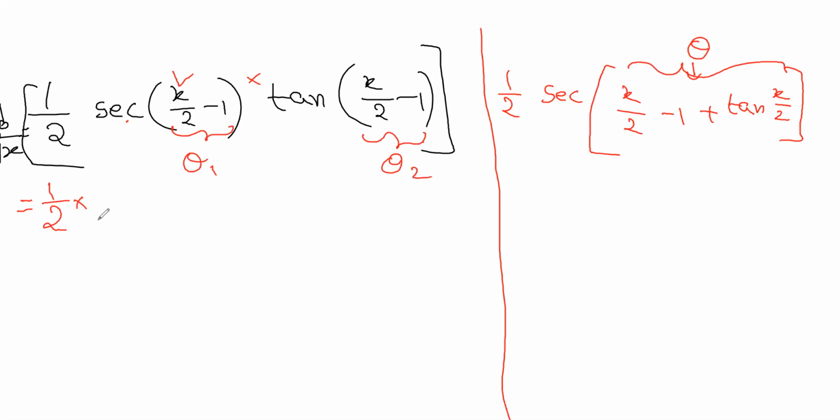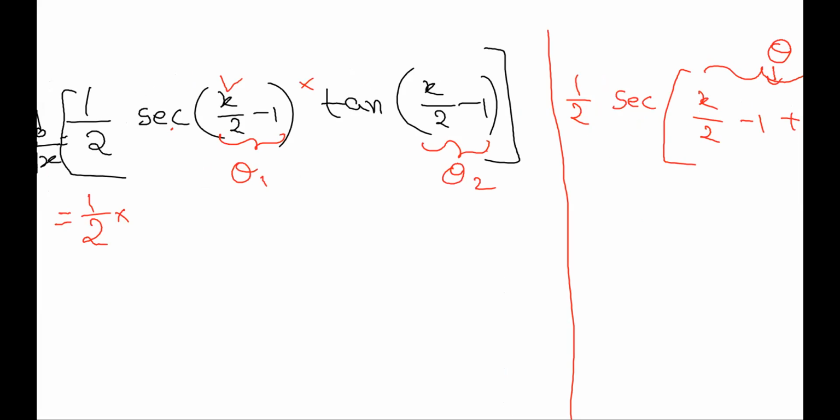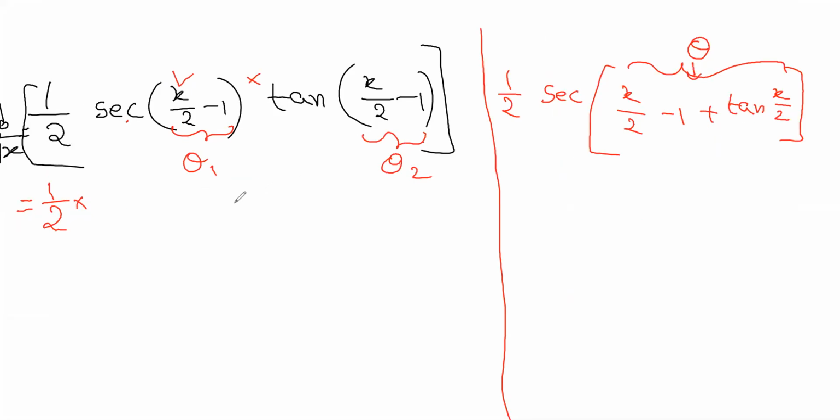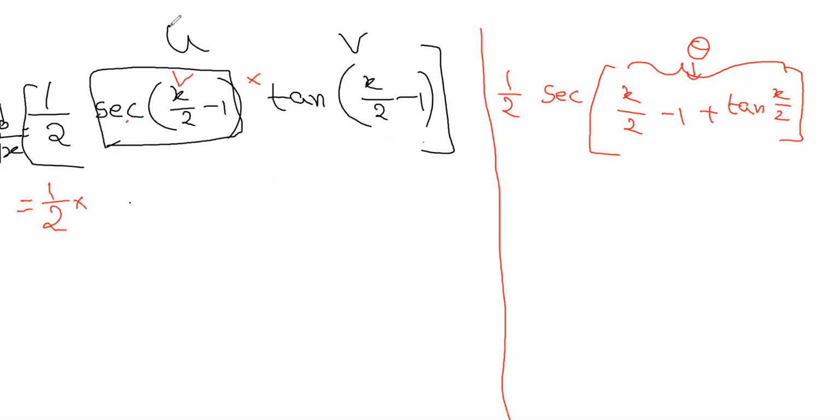Now, we will do the differentiation of this first one. Then we will do for the second one. So take this half outside. Not necessary. So this is u, that is v. So first u dash. Wait, is u dash only the x by 2 minus 1, or does it include the secant also? No, the whole total thing is u. The whole thing is u. In that we have to apply chain rule because there are two functions.